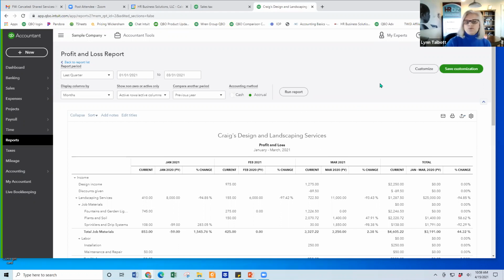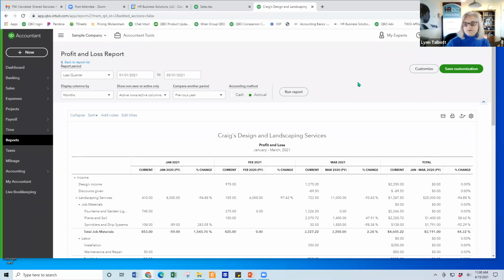All right. So one of the other reports that I know you guys like to run is something called a report by class. And that would be maybe by program. So a lot of you will have programs. I'm thinking of like the theater center. They will do programs maybe by the name of the program that they have. So if it's like Charlotte's Web or whatever, they will call it that, and they'll put all the income, ticket sales, and then all the expenses, paying for props and things will go down there. And then they have sort of like a profit and loss by that particular program.